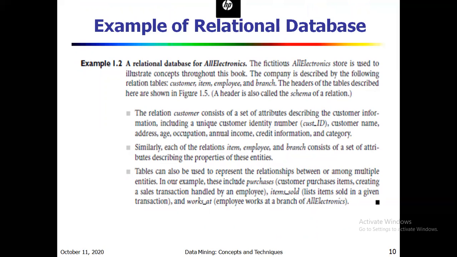So now look at an example. AllElectronics is a fictitious store.